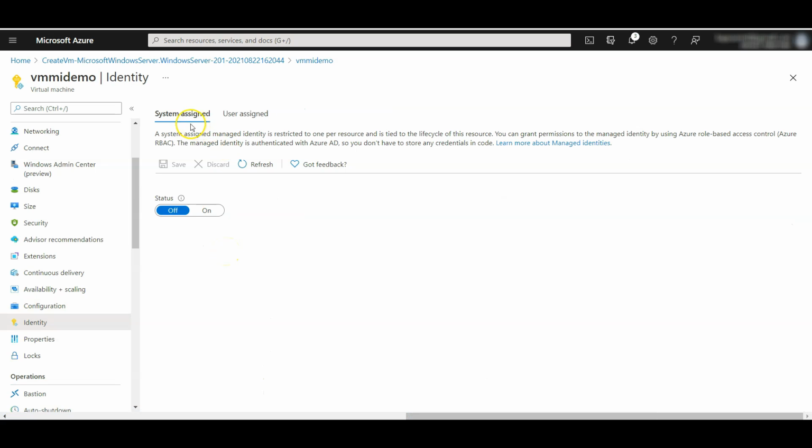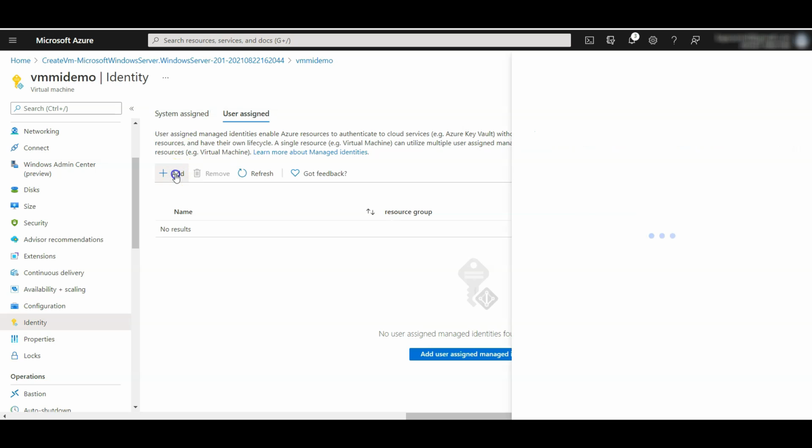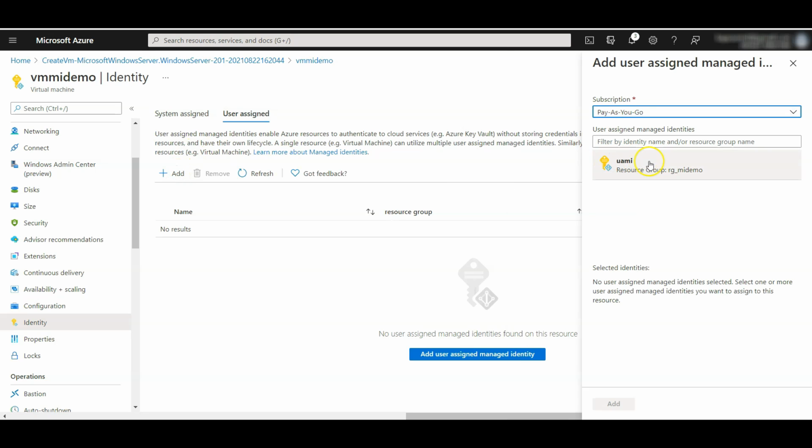So here you see there are two options. So basically in Data Factory it was enabled by default. Here in virtual machine we can enable it. So if I click this on and click on save, that will be a system assigned managed identity, whereas in user assigned managed identity we have to add that identity which we created, UAMI.